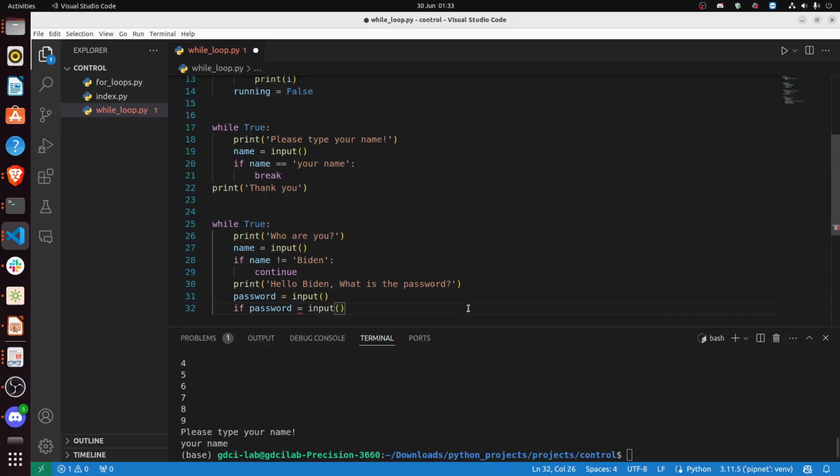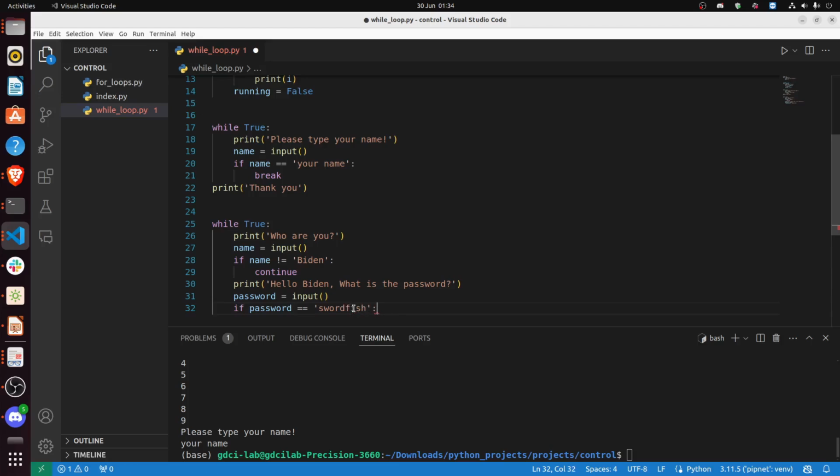We are using double quotes, not single. If password equals input, what am I writing? If password equals the password that we expect, what could be the password? Swordfish.